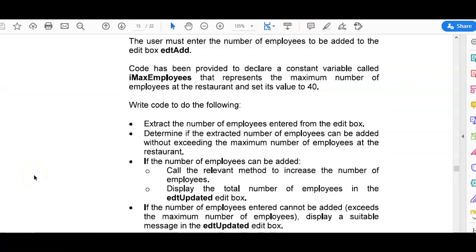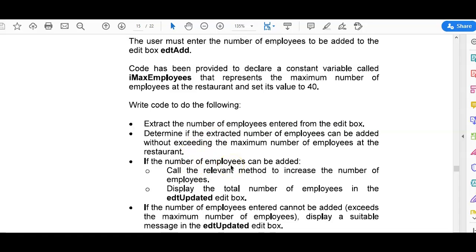And here's the last part of this question. And here you really had to read carefully. There was a constant declared for you, IMAX employees, and there were marks allocated for using that constant. And then you have to get the number of employees in the edit box, and then you have to determine if there's space for these new employees using IMAX employees, as well as the methods from your class.